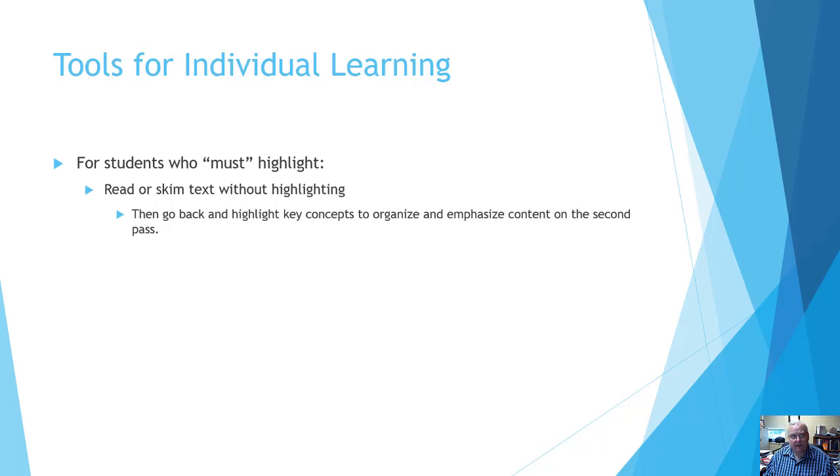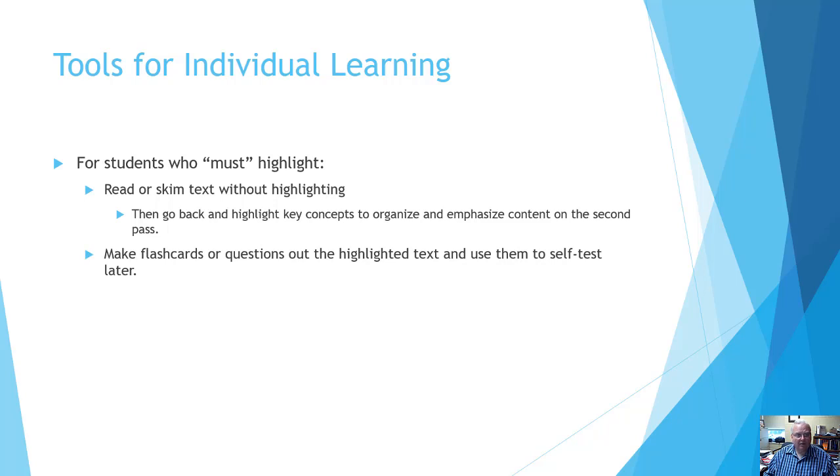Again, you need to stress to them that highlighting every word of every page is not highlighting key concepts. They can also make flashcards or questions out of the highlighted text and use them to self-test later. Here again, they are retrieving that information that they've learned or read, and they're making flashcards and test questions out of it. So they're testing themselves, and as we've talked about in the past, testing can be a form of learning, part of the learning process.